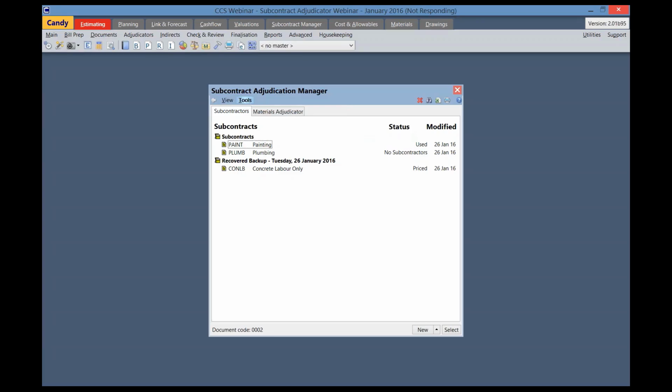Clicking this option will automatically create this summary in the Document Manager under your list of external documents. We'll just wait for Candy to generate this summary.